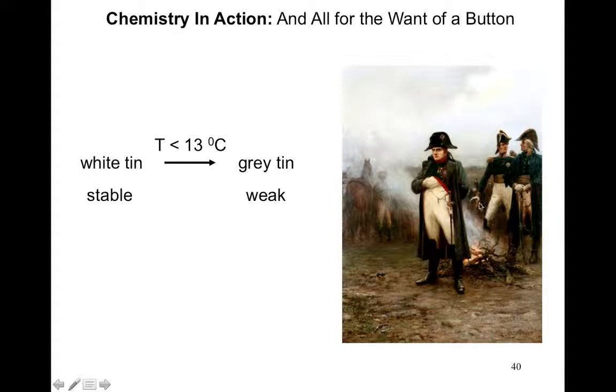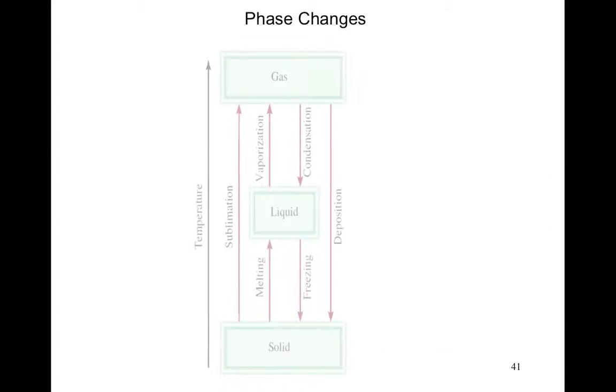This is an example of Napoleon and his army invading Russia, where during the winter it was, of course, incredibly cold, and the buttons on their coats were made of tin. Most of the tin that we see is white tin, and it's a pretty strong metal, but if your temperature drops below 13 degrees and it gets very cold for very long, the white tin actually decomposes into gray tin, and gray tin is a very weak form of that metal, and it will kind of just fall apart. So the buttons on the soldiers' coats would fall apart. It'd be a lot harder to stay warm, and if you're in Russia, that's not a very good thing.